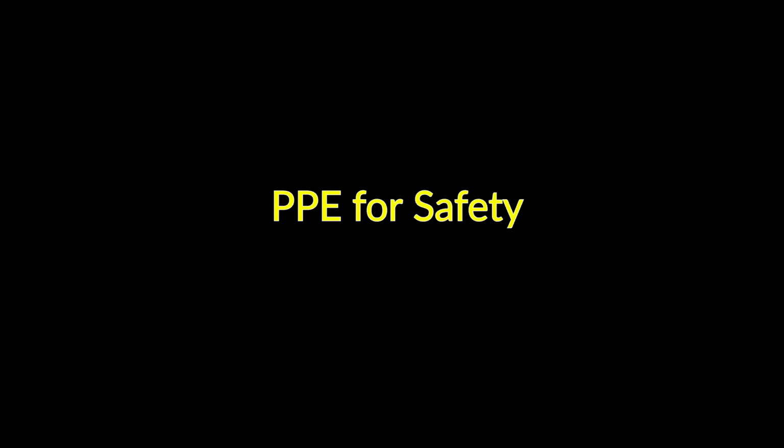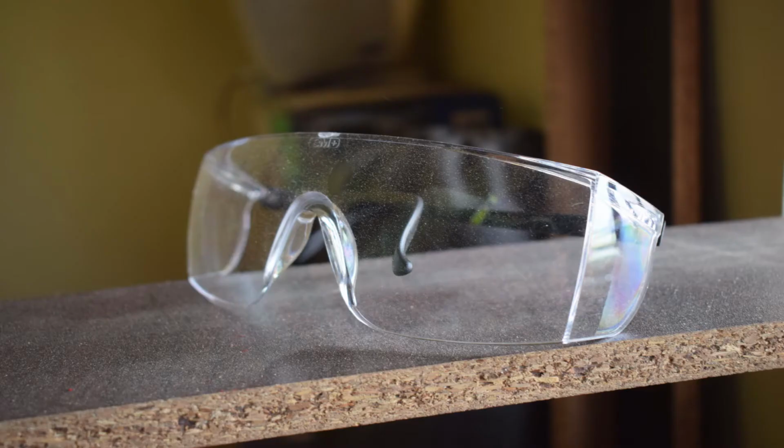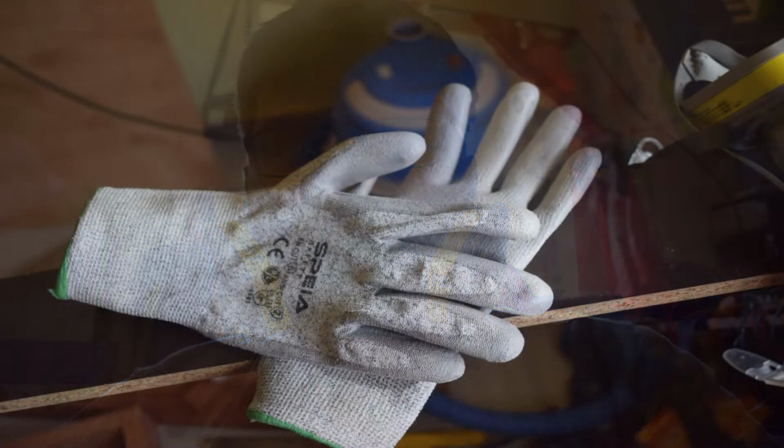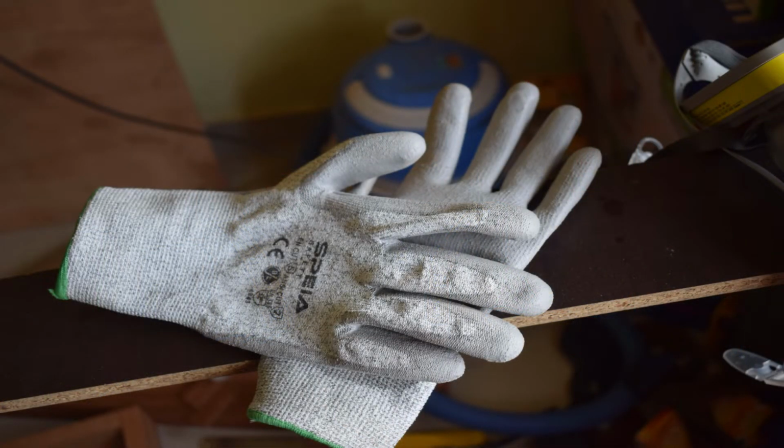Let us see the personal protective equipment (PPE) required before we start any woodworking. For eye protection, use glasses. A half face respirator would be good, since it has protection against organic vapors as well as dust. Rough gloves: since we work on wood, there will be sharp edges which may pierce into your skin, so you need good gloves. Now let us see the tools required for building this table.